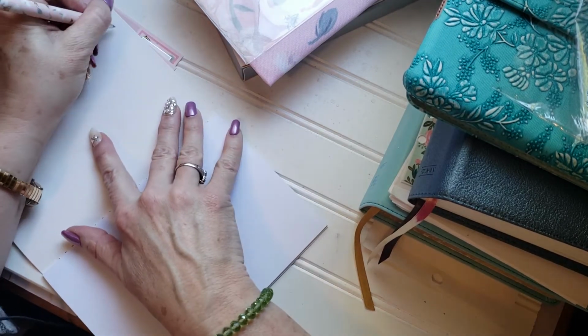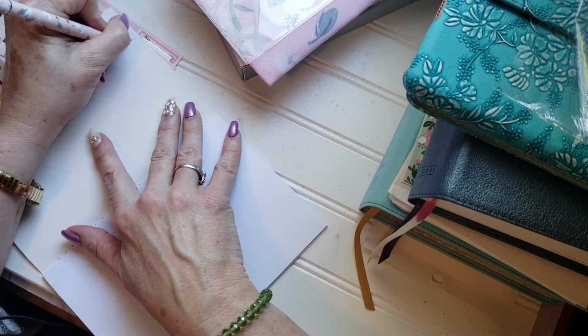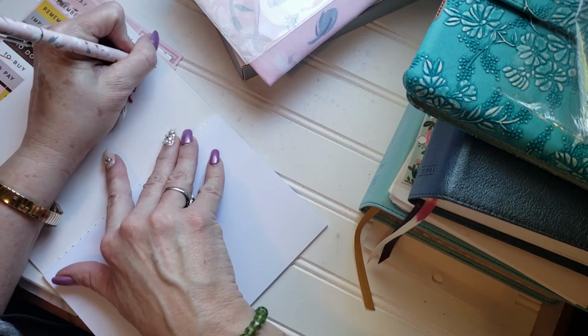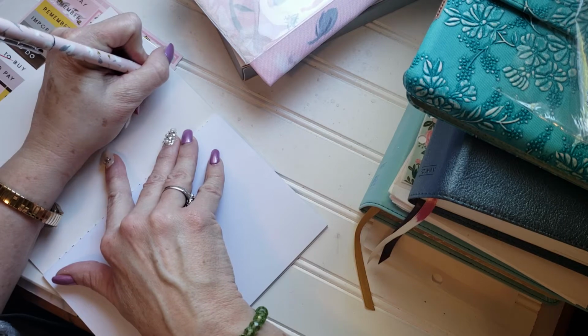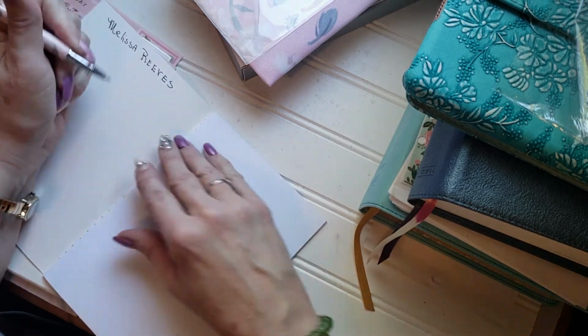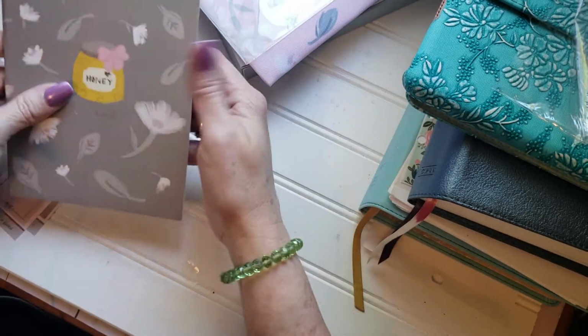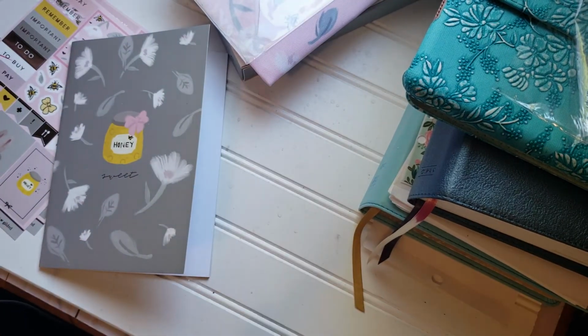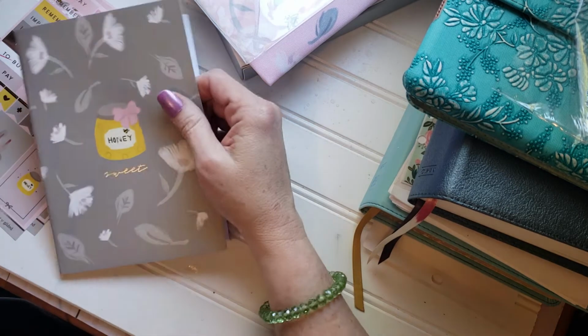And let's write my name. Oh, it does. It's beautiful. It's beautiful and perfect. And I have a very special place that I'm going to put this pen. Because I did something last night that I'm kind of ashamed of, but I don't regret it.